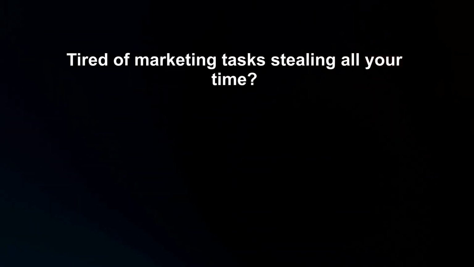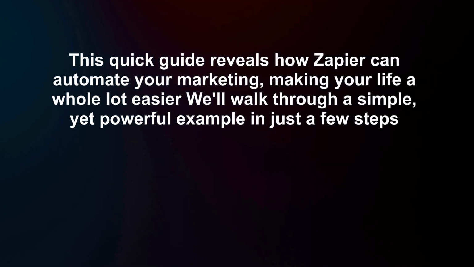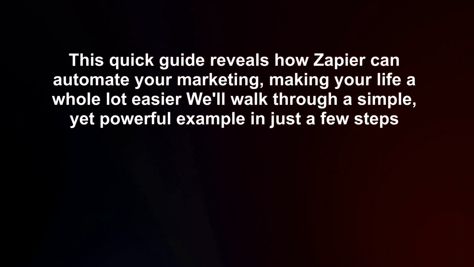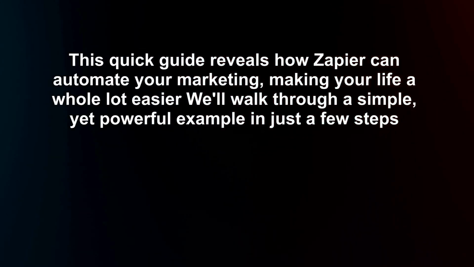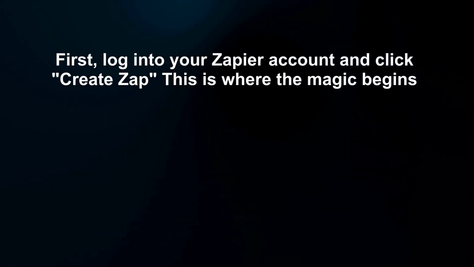Tired of marketing tasks stealing all your time? This quick guide reveals how Zapier can automate your marketing, making your life a whole lot easier. We'll walk through a simple, yet powerful example in just a few steps. First, log into your Zapier account and click Create App. This is where the magic begins.